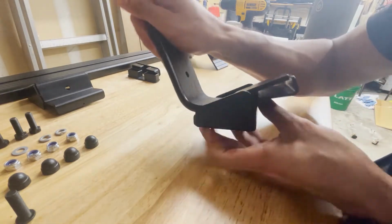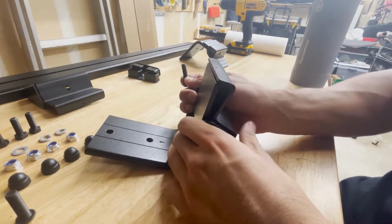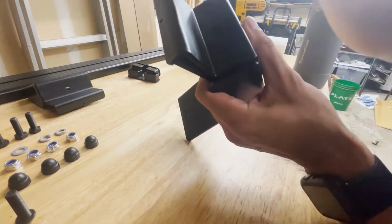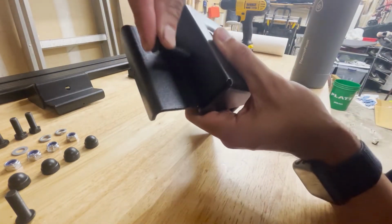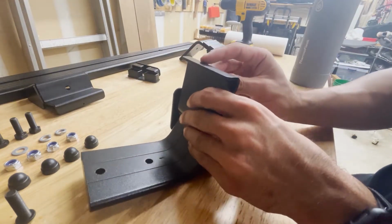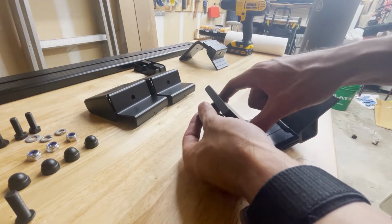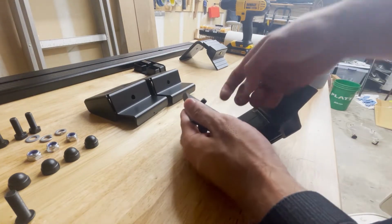Oop, this is very bad. Obviously, I'm new to making videos, so this is going to be a learning process. But here you go. It's going to go here, and then it'll tighten in there, and then that will clamp down on the gutter. Okay. I will do that part later, just because it's not really necessary right now.